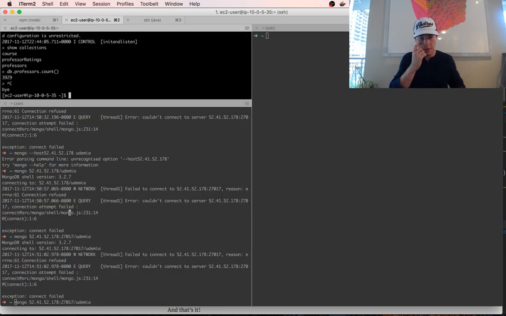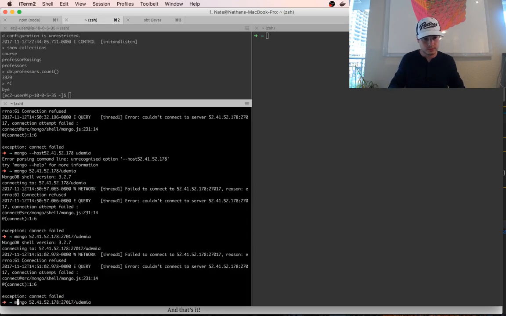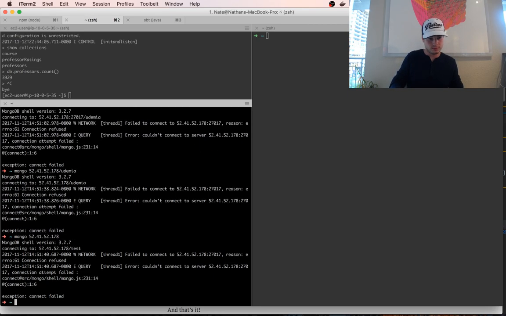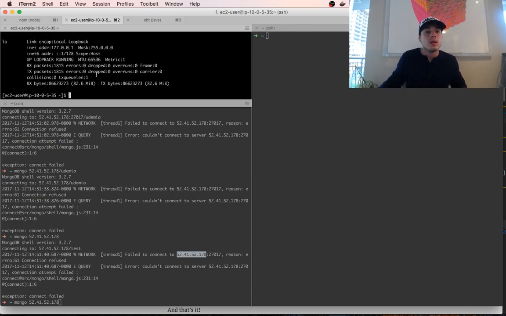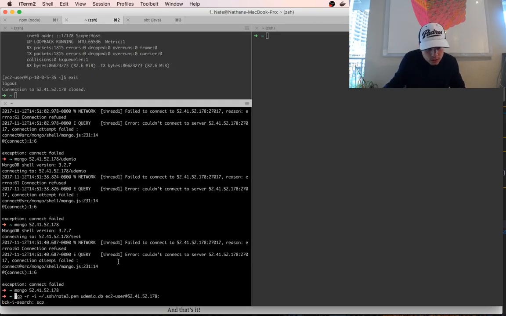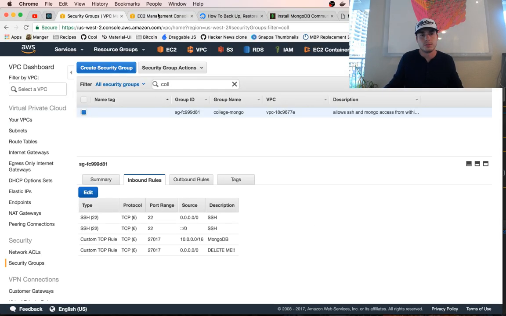I don't know why we have... I'm not sure why we can't connect to this exactly. It says failed to connect. We have this IP address here. Well, we just moved our data to it, so for whatever reason, I think that port's still not open to the outside world.